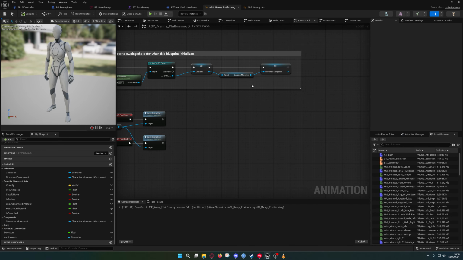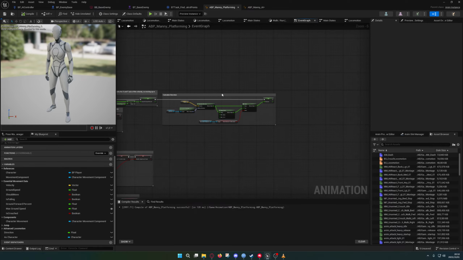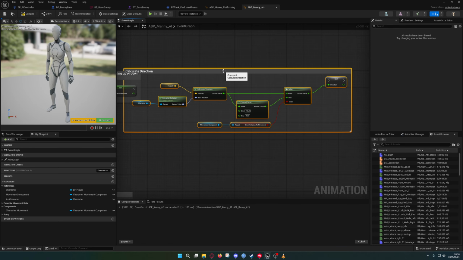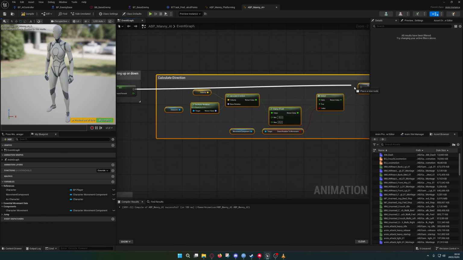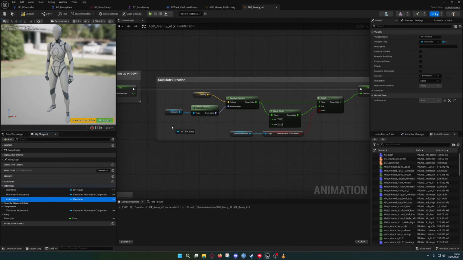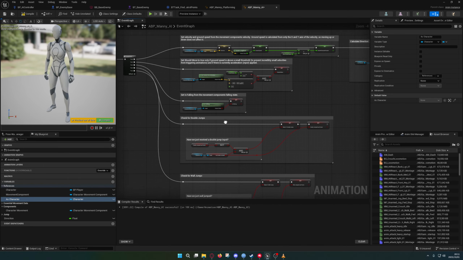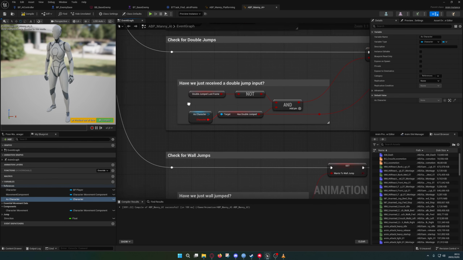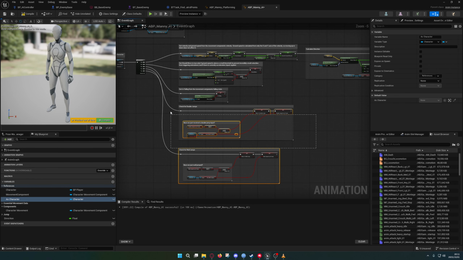Then we can get the directionality that we set up here, just copy and paste. But we need to change the variables. Right click on this, create the direction. So we're going to go character movement to here, as character to there. No, okay, this is the double jump, so we can actually just get rid of this.